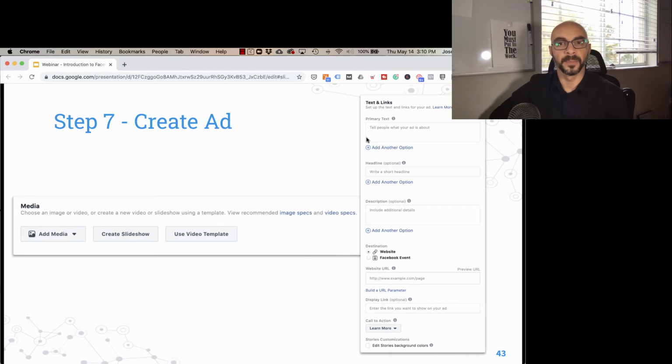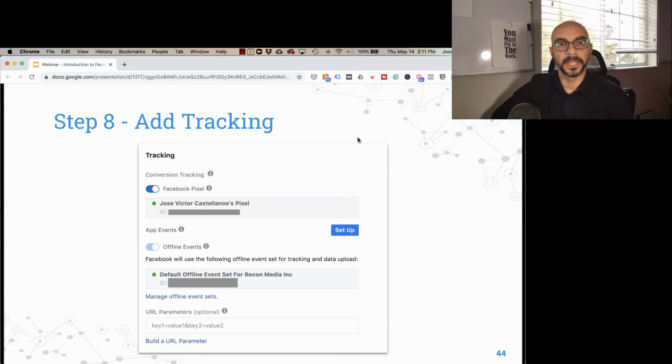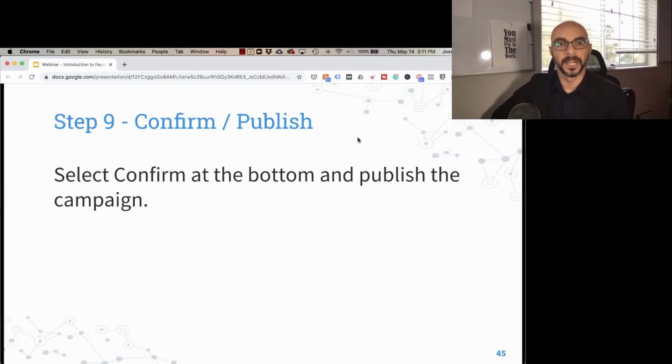Then you would upload your actual video or image, as well as fill in all the information for your ad: the primary text, the headline, any descriptions, the links that you may be linking to, and the call to action button that you may want to use. Then you'll add tracking. Tracking is just making sure that the little checkbox is turned on for your Facebook pixel so that you're tracking everything. Then you will hit confirm and publish.